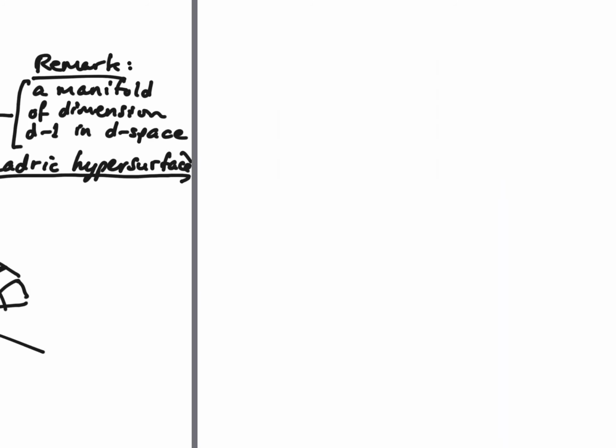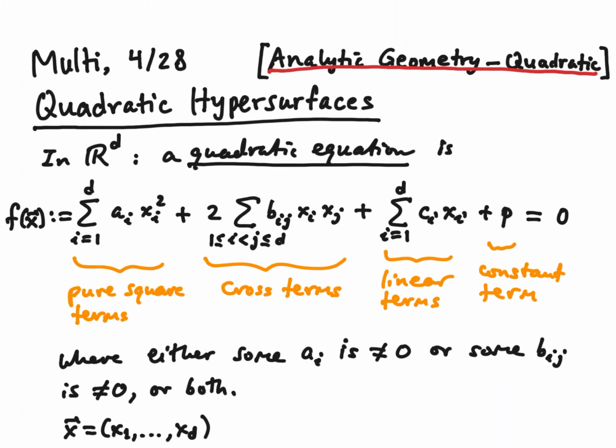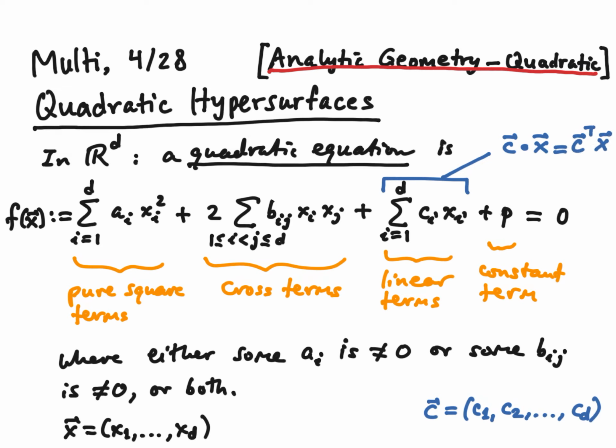All right, so the first thing we should do is put this equation f of x equals 0 into a more manageable form using linear algebra. This term is quite easy to do that to, because you'll recognize it simply as a dot product. If you take all the coefficients c_i and make a vector out of them, this vector c has c1, c2, up to c_d as its components. And we can also write that as a matrix product, c transpose times x. So that term is very nice from a linear algebra standpoint.